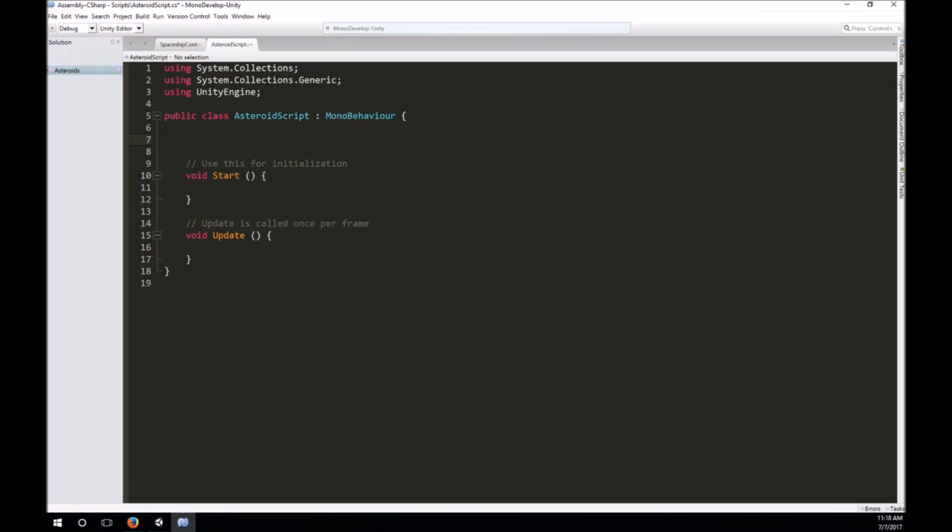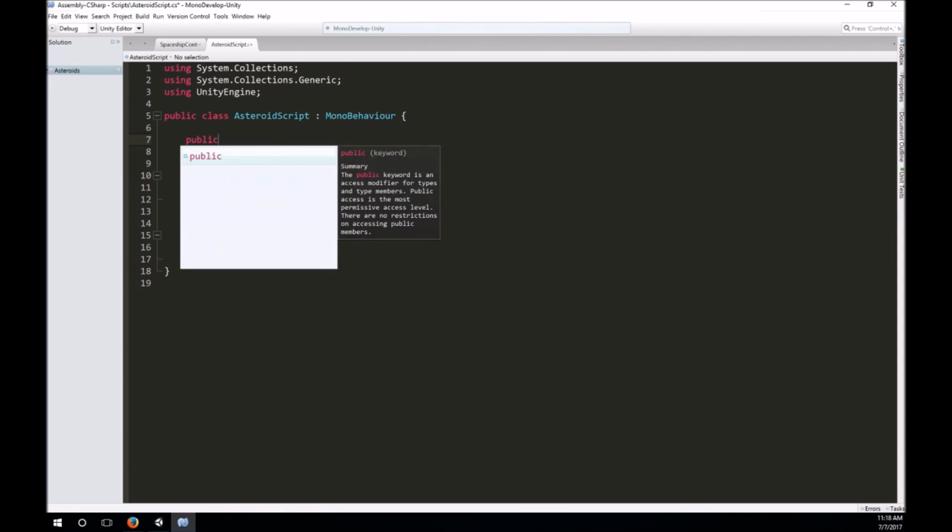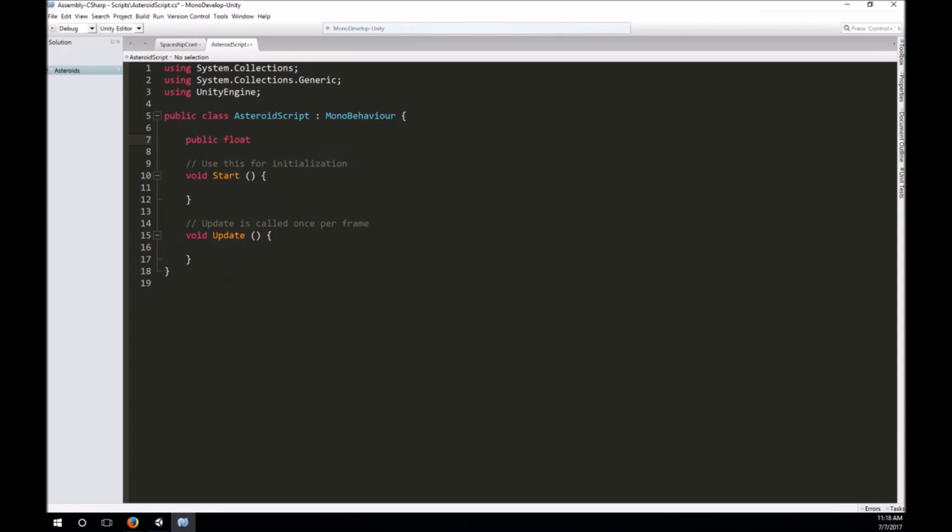We also want him to give himself some torque so that he'll have some amount of spin, left or right or whatever. So what we want to do here is set a few variables up that we can leave exposed in the inspector. So let's make a public float for our thrust.